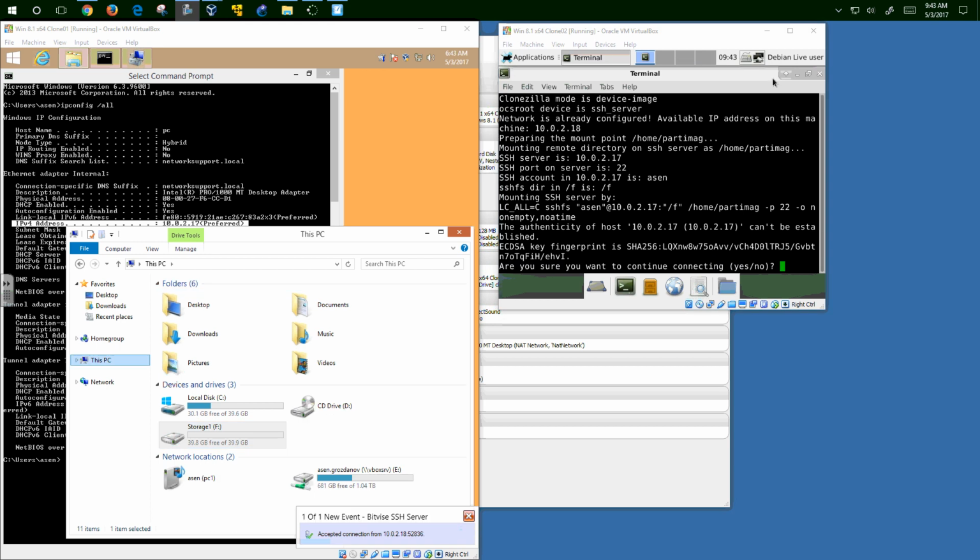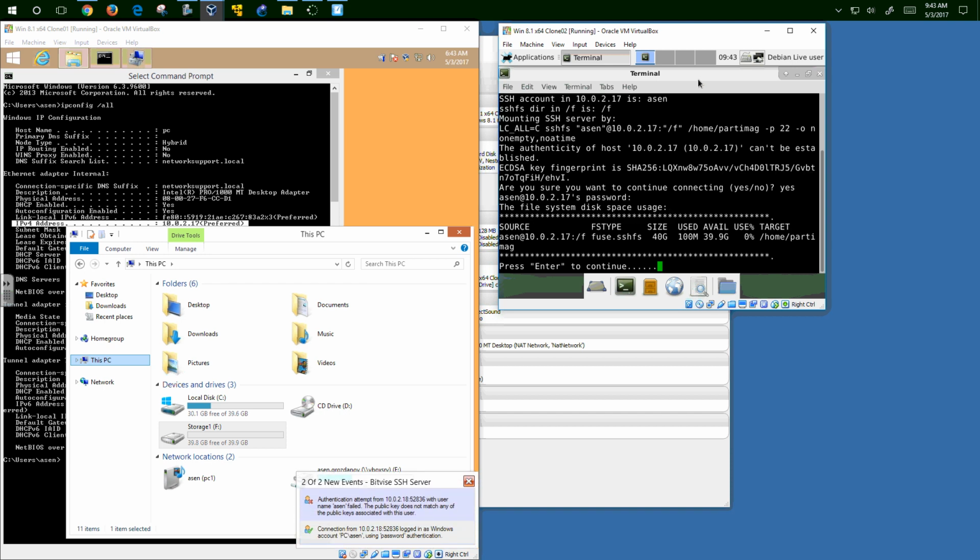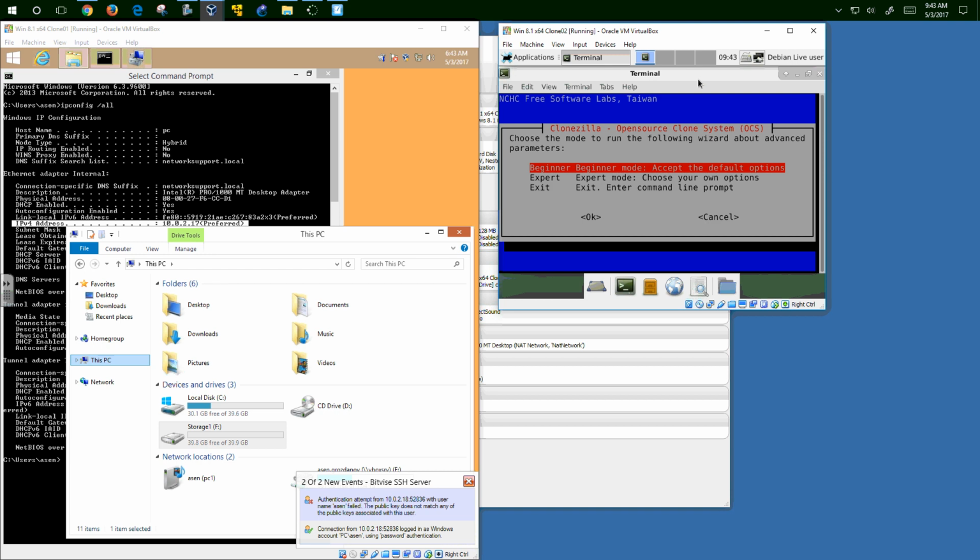As you see, I'm prompted to enter the, I mean, first I need to accept the SSH key which has been configured, and you need to write yes, not only Y. And afterwards, I need to put my password for the user ascend, which I put. And as you see now, it's connected. On the left side, it shows what's going on.